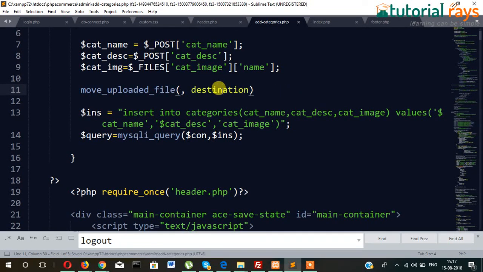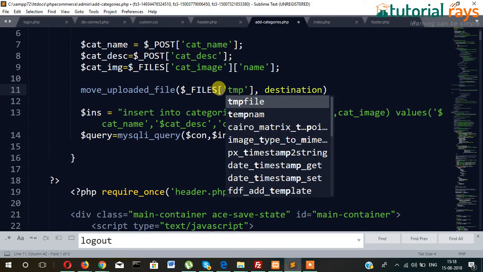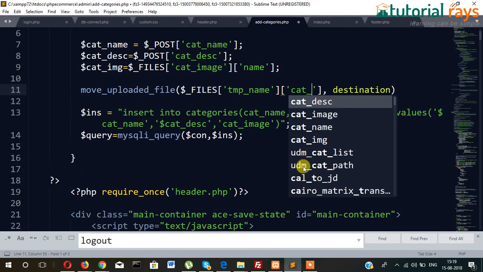So here will be dollar files tmp name and then cat image.